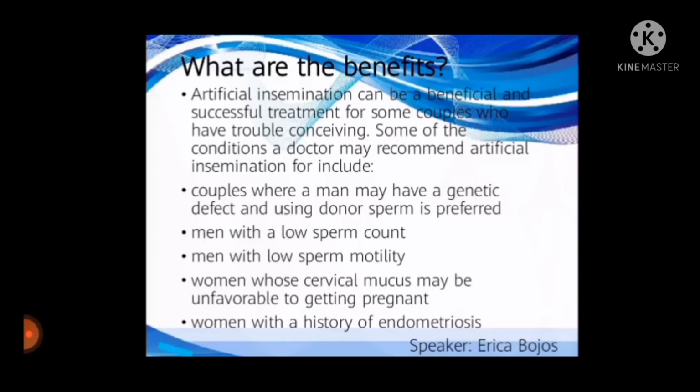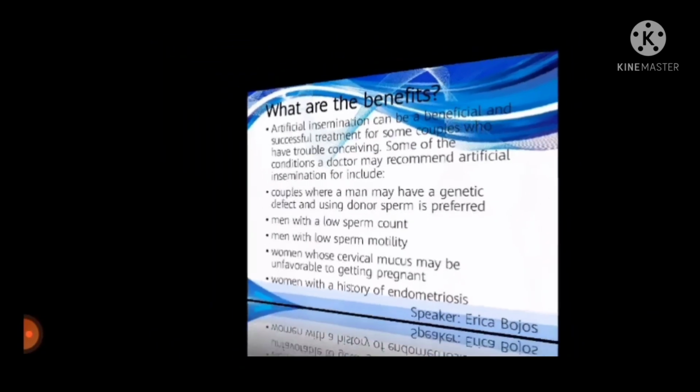Men with a low sperm count, men with low sperm motility, women whose cervical mucus may be unfavorable to getting pregnant, and women with a history of endometriosis. So, this artificial insemination also provides the benefit that a single woman or a same-sex couple can get pregnant using donated sperm. So, yun.